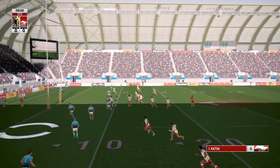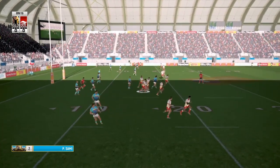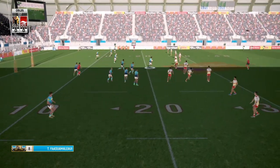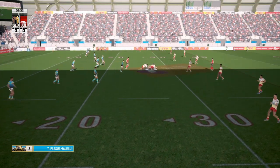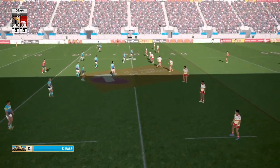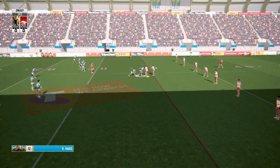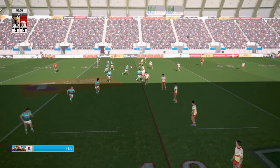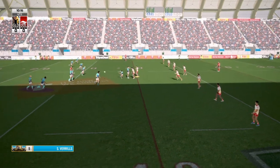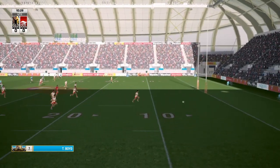Good ball. Katoa. There's pressure on this kick. Don't worry about pressure. He never took his eyes off the ball. Breaks through. He's held there. Release. Held. Clear him. Two. Foran flicks the ball inside. He's held there. Three. Foran. And they've come in from everywhere to make the tackle. We reach play number four. Boyd. Well, they've gone downfield with a kick without using the full set. Not sure what happened there.